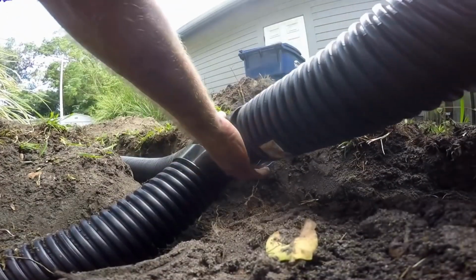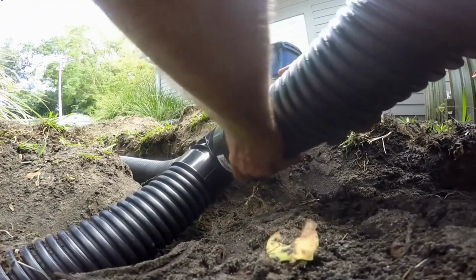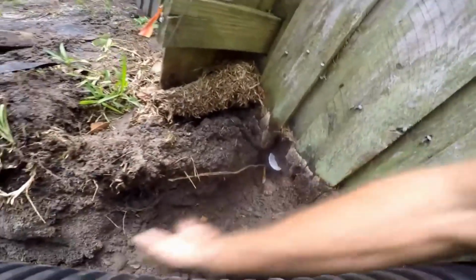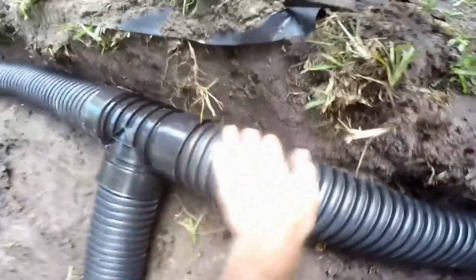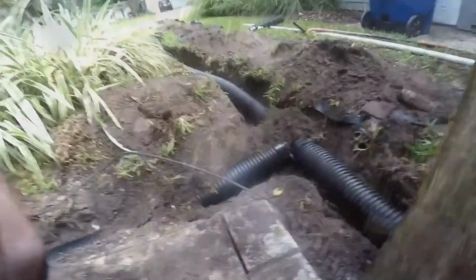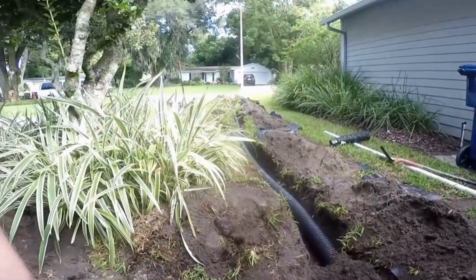So you've got your T installed. Go ahead and snap the rest of your plumbing together. What I'm doing here is we're going to attach that 1.5-inch pipe from the other side. So we're going to put this under. We'll actually make the connection on the other side. Now we can cover this, and we've got really good gravity to take all this out of here. Then we have real good gravity to run that all the way out to the street, the sidewalk.